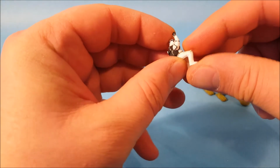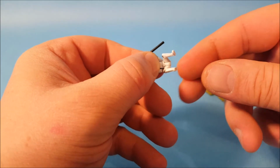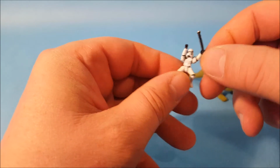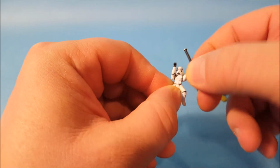And the thing is, they make the legs one piece. So when you move one leg, you're actually moving both. So there's a little bit of movement in the figure. And it's the same thing with the arms. As you can see, when I move one arm, both of them move. So the arm is one solid piece.